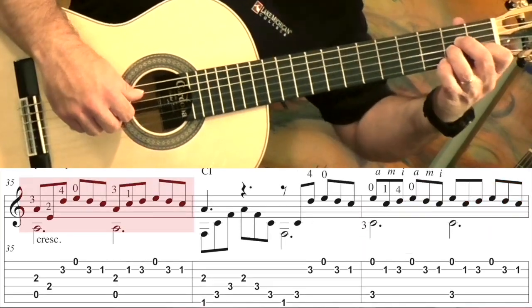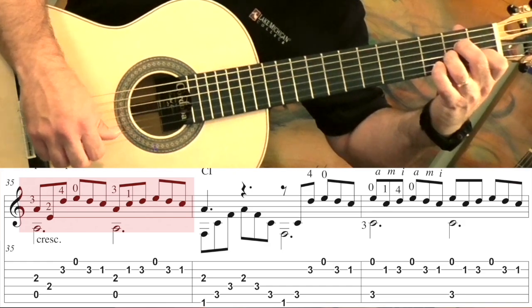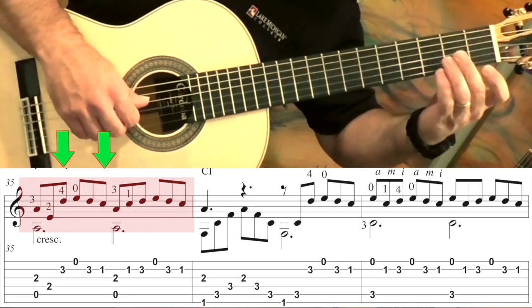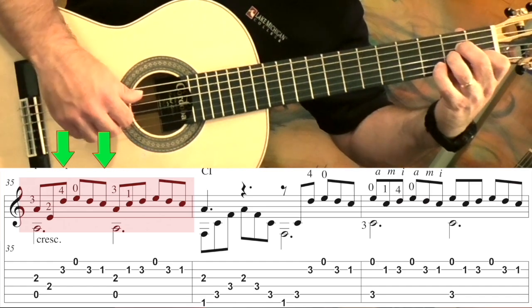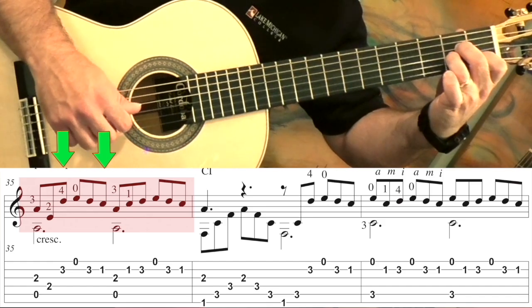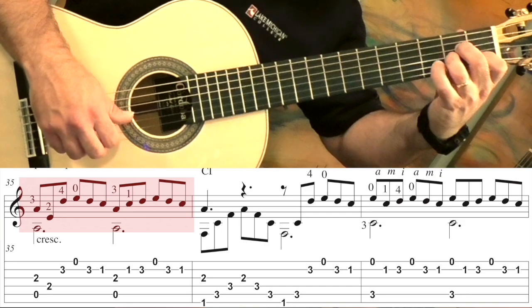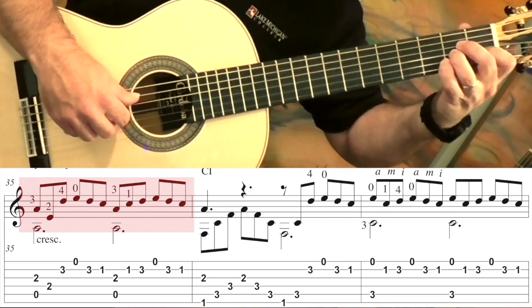All right, A minor chord. Pinky. Once I put the pinky down, I keep it down until we hit this 1st fret on the 2nd string. So I'll play it, and then the pinky is going to go down. It's going to stay down for just a couple little notes. And then it comes off. And you just keep this pattern. Pinky goes down. Same thing. I just keep it down for a couple of the notes, and then I take it off. So slowly that measure is going to go.